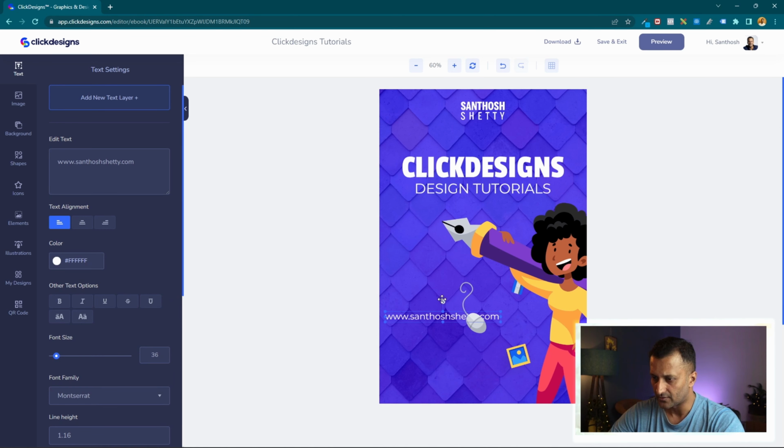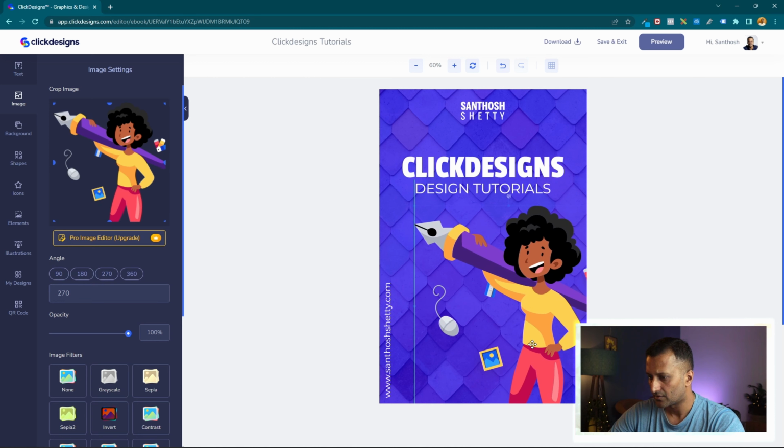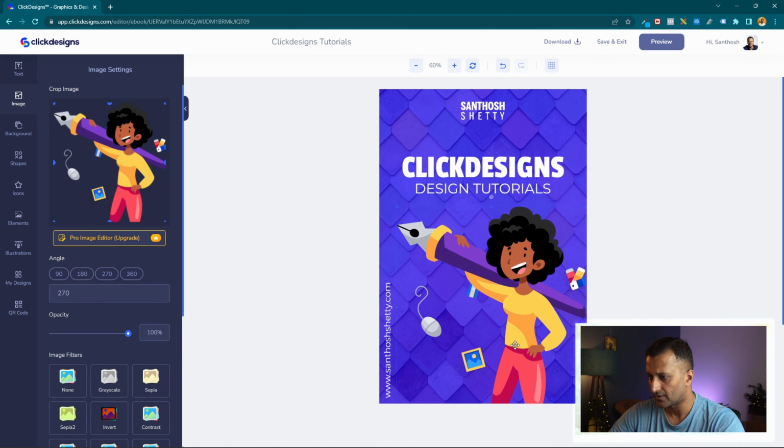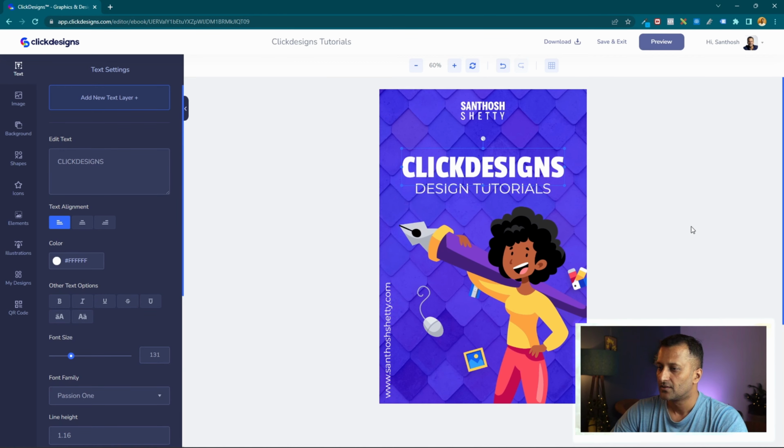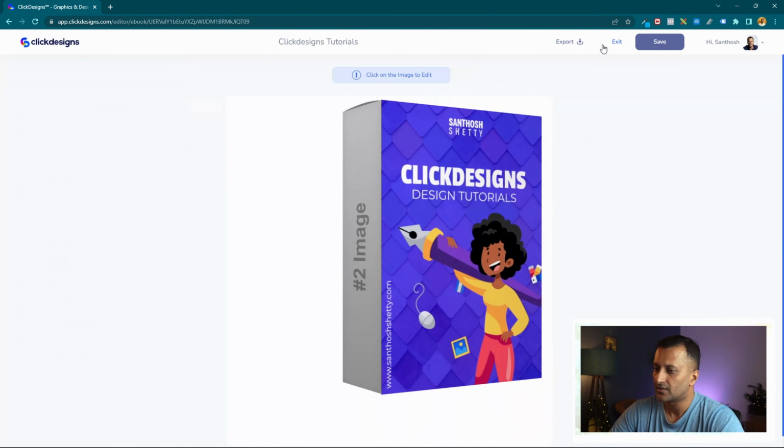I'm going to rotate this like this. Keep it over here. Move her somewhere over here like that. Okay, looks cool. So I'm going to save it and exit, and that is my front cover.